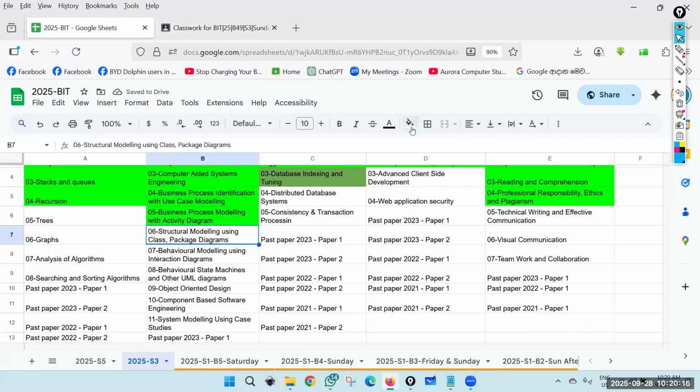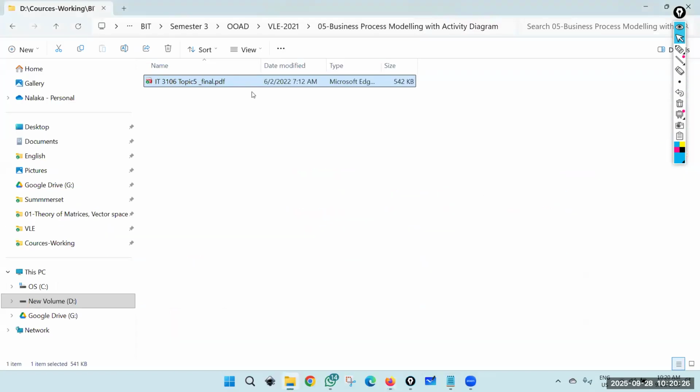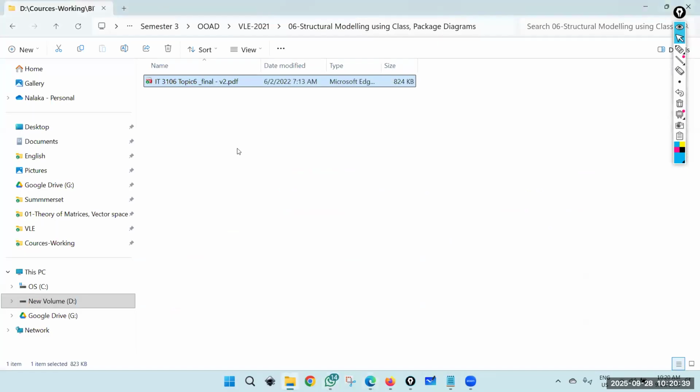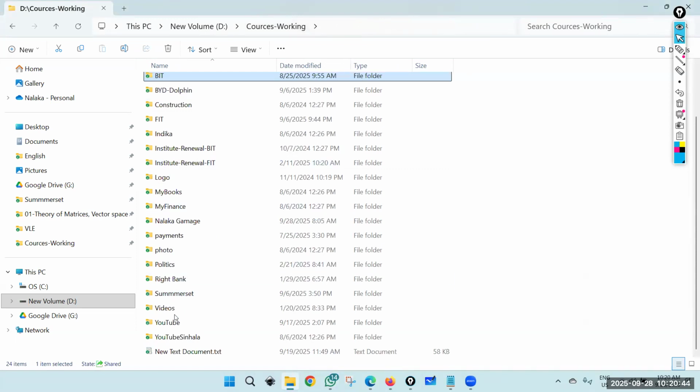You can see we are going very fast. Structural modeling using class diagrams and package diagrams. For that, I have given you our own note as well. Then, of course, we'll go through the UCSC note as well. But first, we will be using our note. And this is a little bit bigger topic.